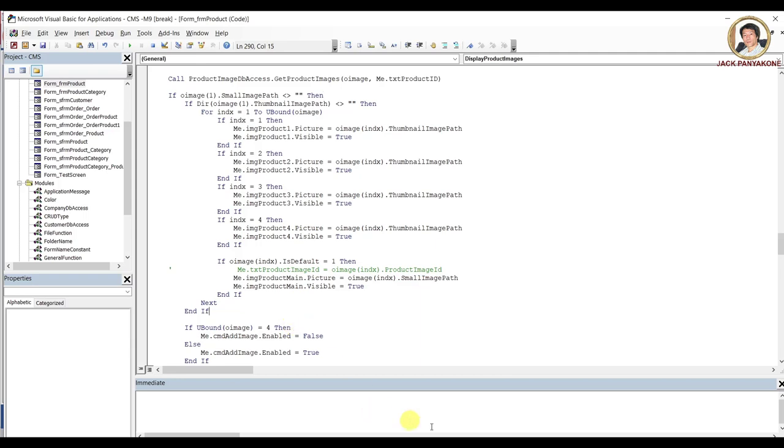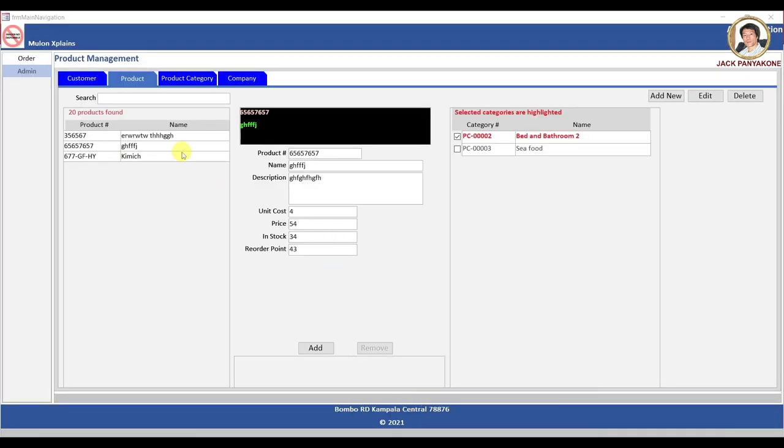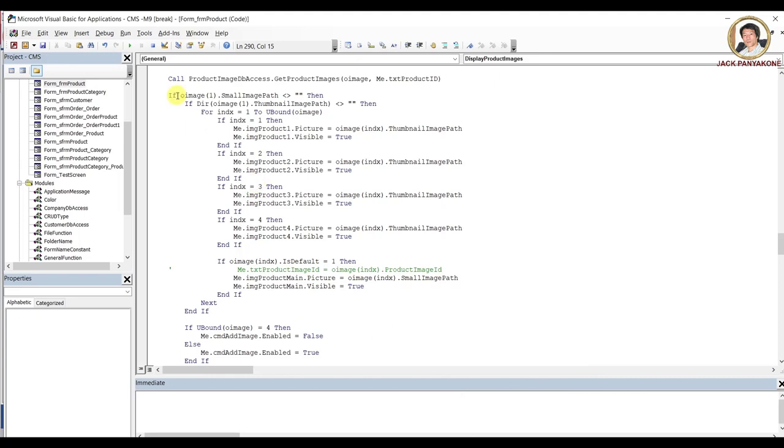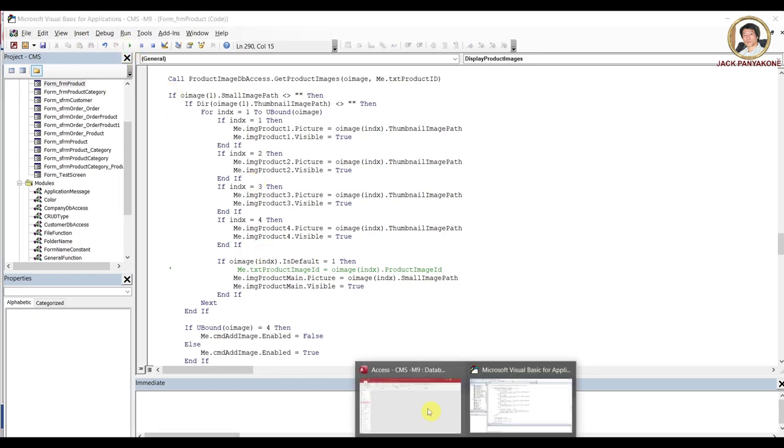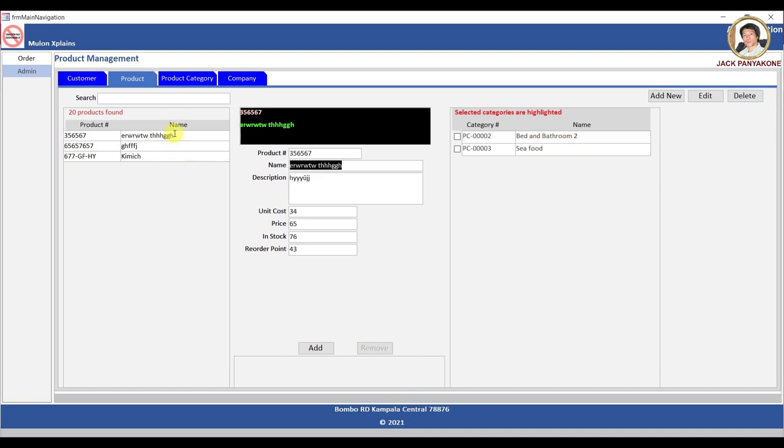So let's Control S. Let's see if that works as I wanted to do. Oh, yeah, my bad. Continue. F5, continue. There you go. It doesn't work now. So if I click this guy, see, it doesn't work now. Good. That's good. So far, so good. You're looking good. All right.